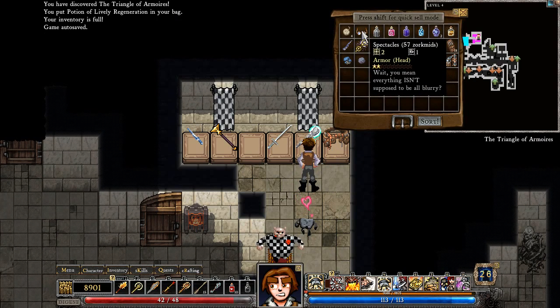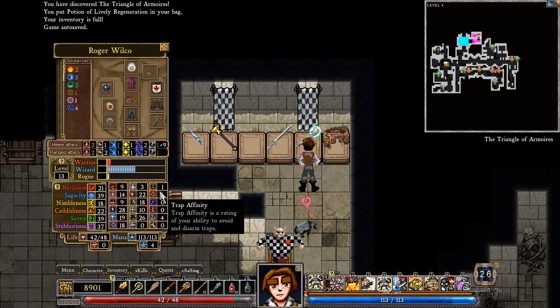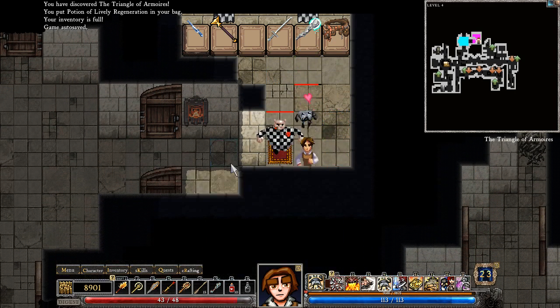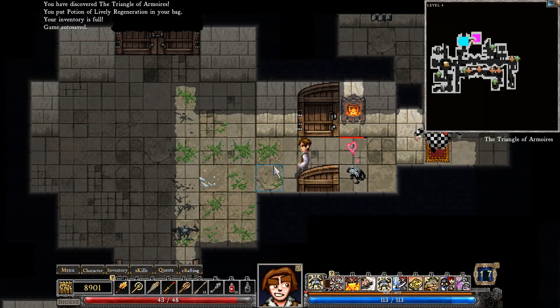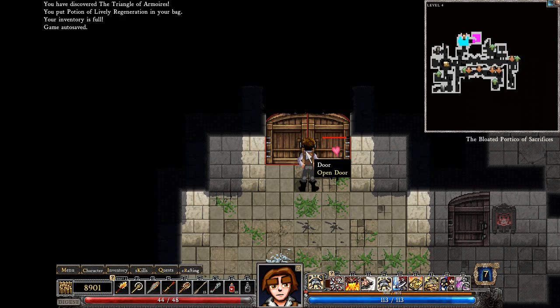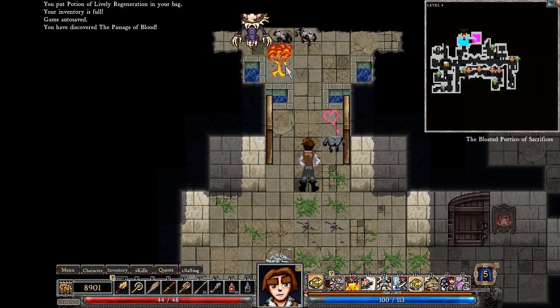I'm actually going to keep the spectacles. Those sound like an item that may eventually come in handy. Trap affinity. Man, that sounds good, but that's also a lot of gold. Ah, man. I'm always very hesitant to buy items in these games. I don't know why. It couldn't possibly be just because I'm a crazy panic meister.